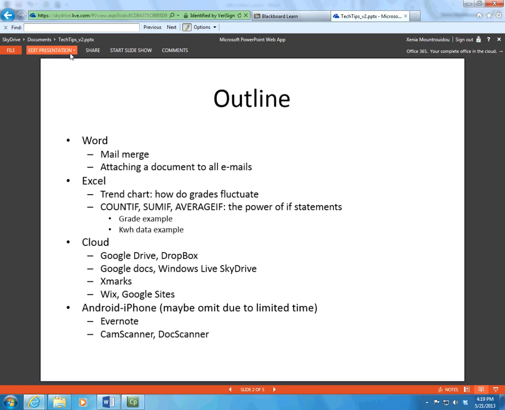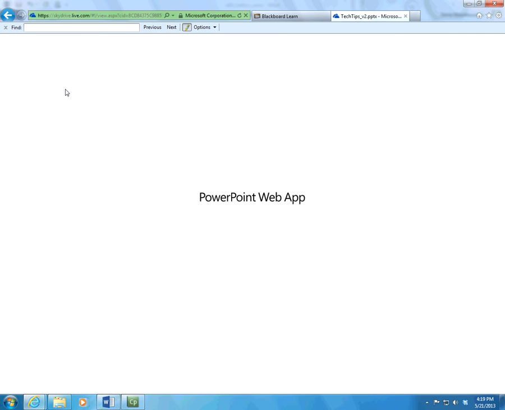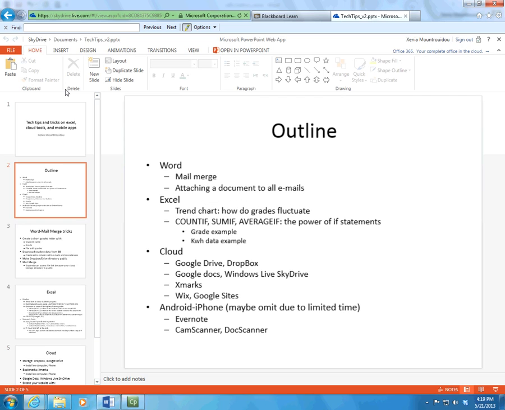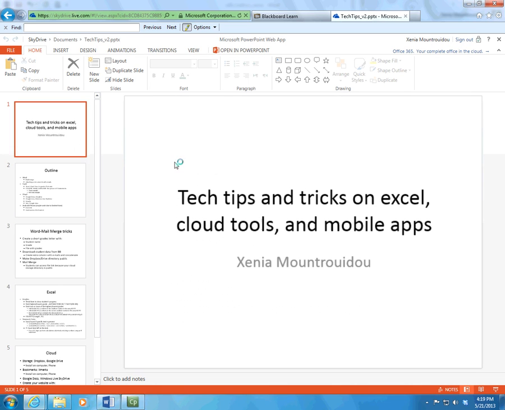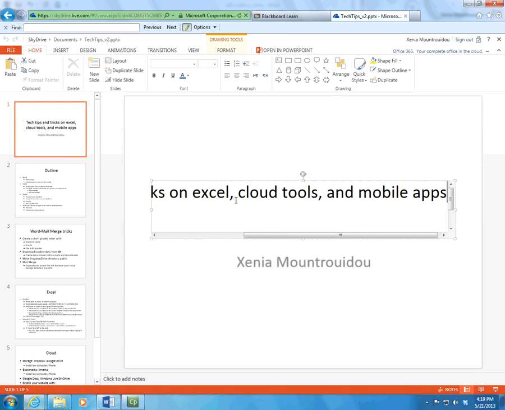So when I open the document, I am on presentation mode, but I can always use the web app PowerPoint, assuming that, let's say, I don't have PowerPoint, and edit my presentations.